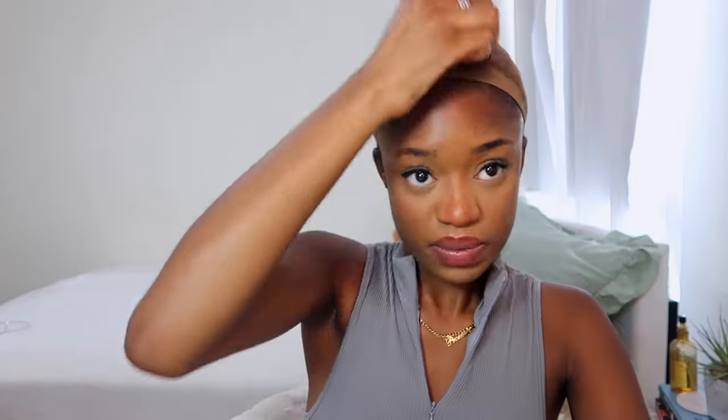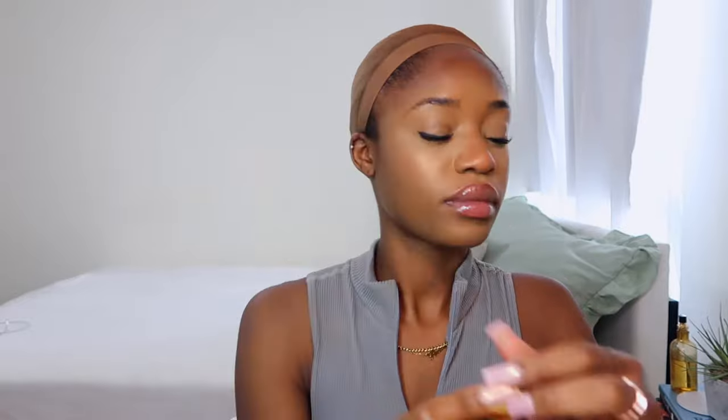I kind of want to go back to the days where you just took a wig out of the box and put it on your head and saw how good it looked. I'm keeping it hella simple today — I didn't even do the wig cap method, which I do in literally every single one of my installs. This is the water wave wig — it's curly but not intensely curly. Even though this hairline isn't my natural hairline, it's still really pretty and natural. I'm going to use the wig band that comes with the wig; it's super thick, super stretchy, and it's really going to make the wig sit flat on my head without using glue.